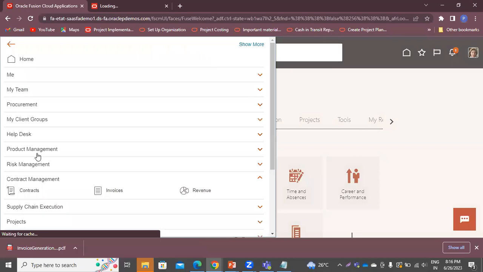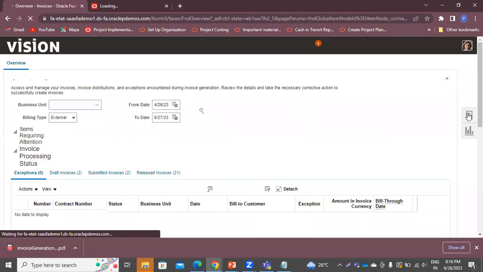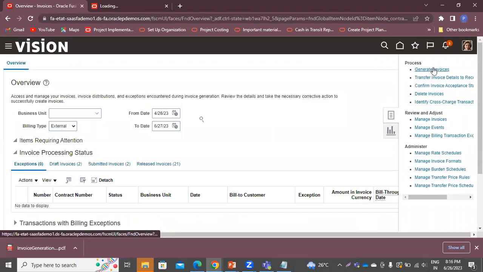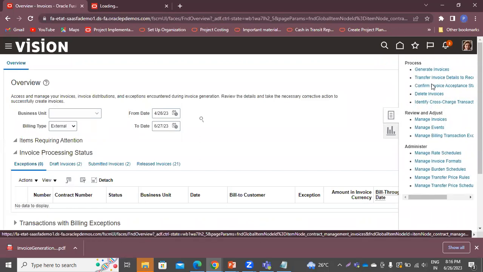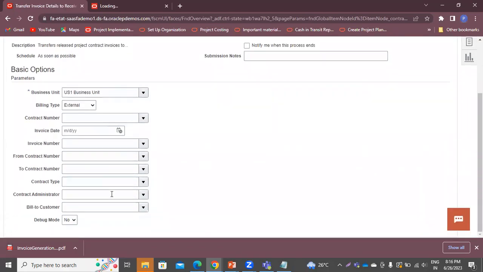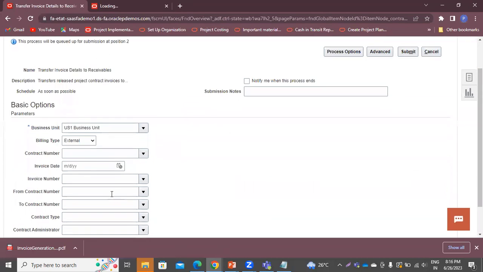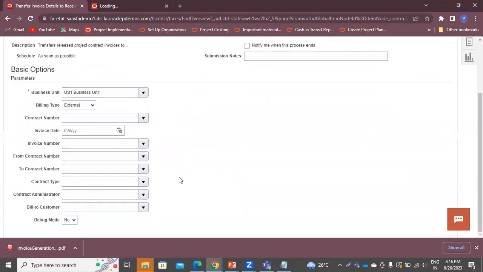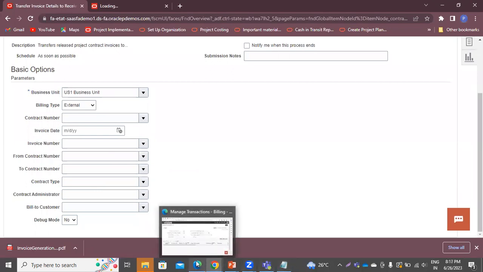Go to the contracts again. Go to the invoices workbench area and then go to the task panel. Then click on transfer invoice details to receivables. So we have filled out all the mandatory information.